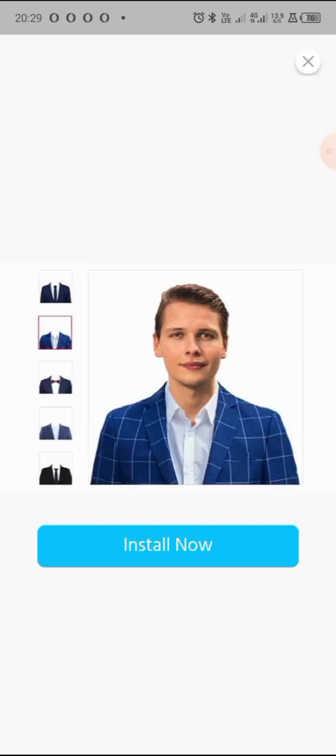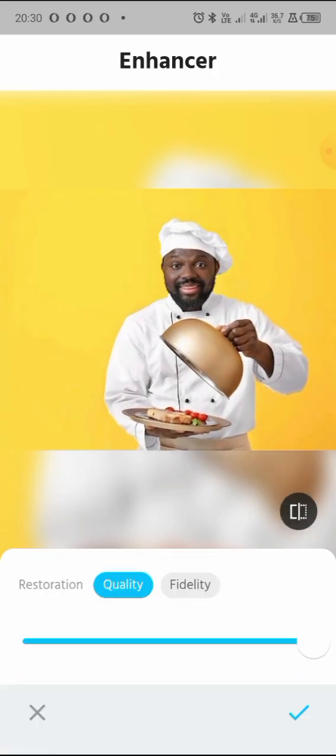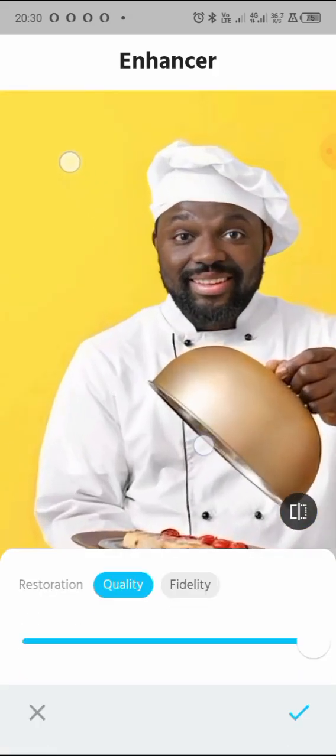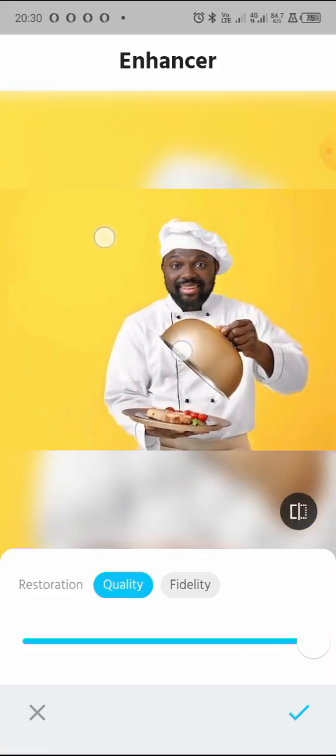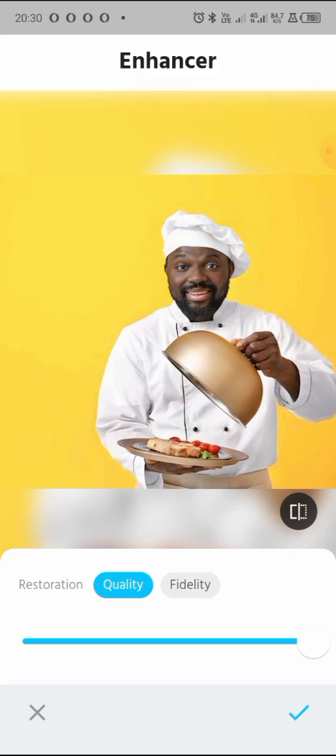You cancel this, then it's going to start the enhance process. Our image is ready, and can you see the resolution? This is so great, this is beautiful. For reference, there are sometimes whereby they might distort your image, so you just have to adjust some things here, but this particular one, it's okay and you can use it this way. This is very wonderful and I love it.